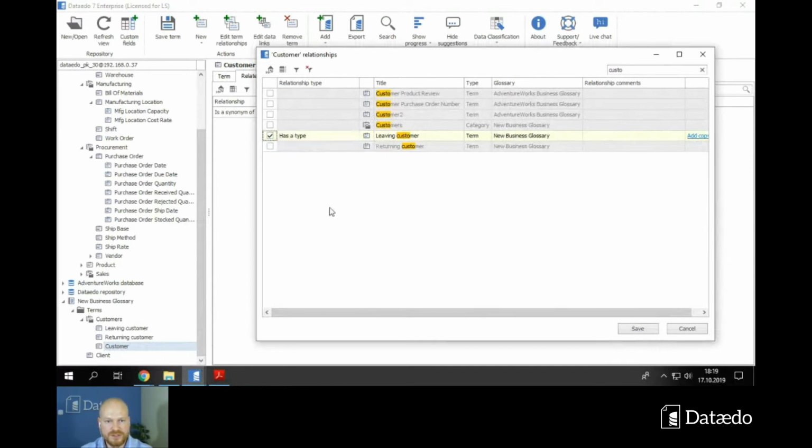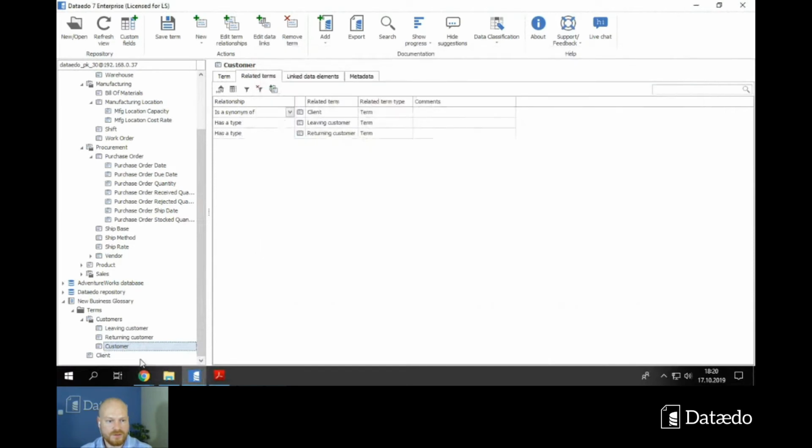In this direction, leaving customer is a type of customer, and the other one as well. So you can see that for the customer I have 3 related terms, and when I go to one of those, this was a symmetrical relationship, and let's see the other ones. It says it's a type of.